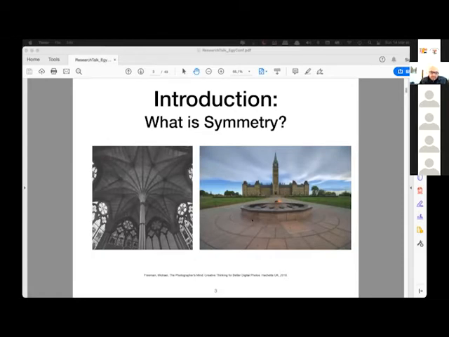Okay, so what's symmetry? If we look here at these two images, the first image is from Westminster Abbey and the second one from Toronto University. We can see that it's about repetitive objects around some point. For example, if we see this column, we see some kind of repetition of details around the column. If you look at the window itself, or if we go to what we call an outdoor environment, we can see here the tower is really splitting the image into equal details on the sides.